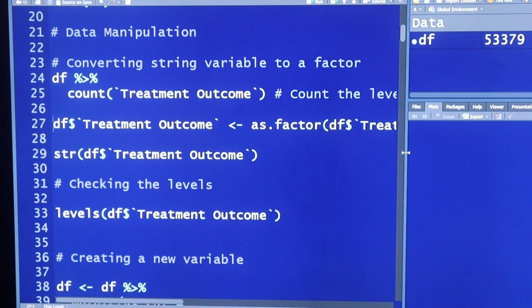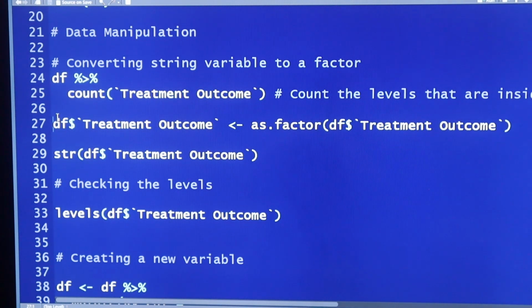And to convert directly to a factor, we use this function here, df$, then the variable. Then we use this less-than minus sign. This one is create for me a new variable called treatment outcome. Replace the values that are inside treatment outcome as factor. Use the function factor for conversion, then the name of the variable.